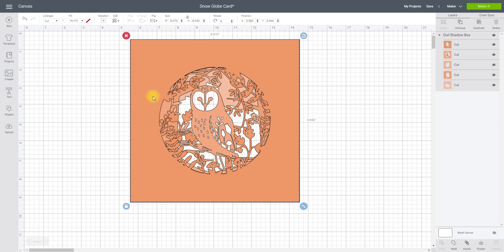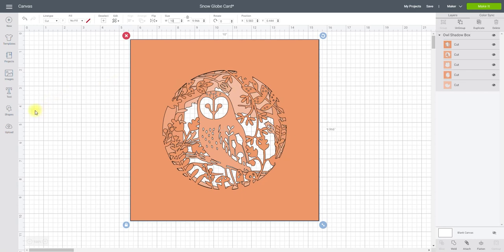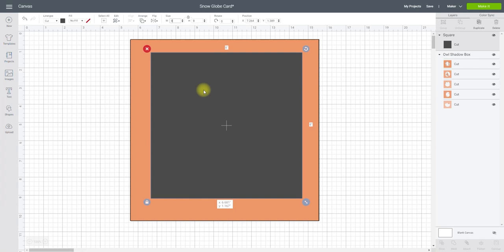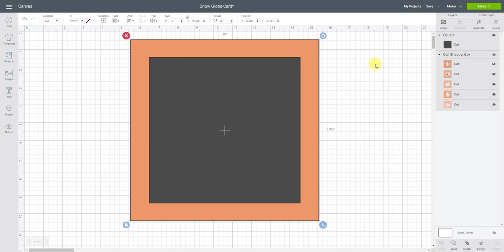Thing is, this is not square. So if we look at our dimensions, it's just very slightly out of squareness, and I want to turn it into a square so it fits better into my frame as well. Now at the moment it doesn't matter what size it is, but just for ease I'm going to make the width 10. I'm going to go over to my shapes and get a square, and I'm going to make my square 8 inches. I'm going to draw around a line and center, so that's perfectly centered.